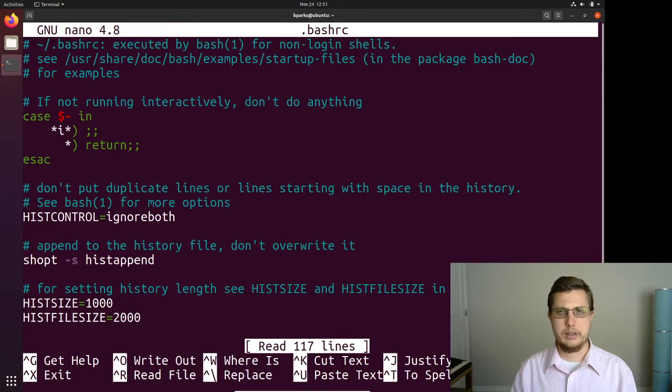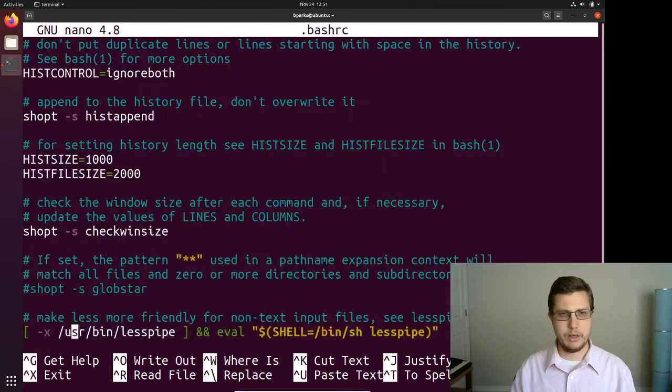Nano is a text editor. It doesn't look like Visual Studio Code, but it is a text editor, and you can do kind of what you'd expect. It's intended to be fairly easy and straightforward. It doesn't have a whole lot of bells and whistles or frills, but as you can see, I'm using up arrow, down arrow, left and right, and it's doing reasonable things.